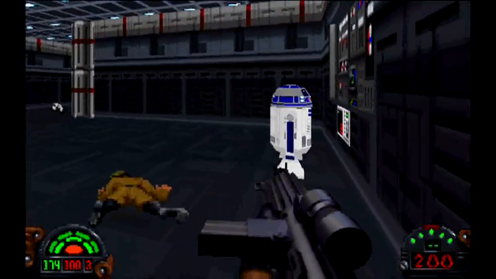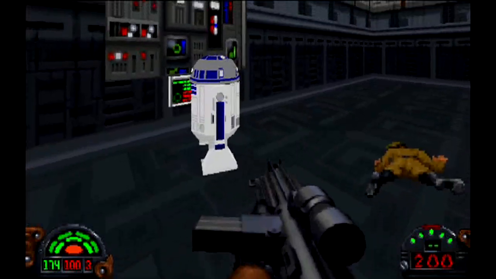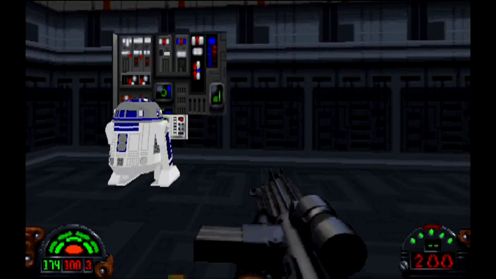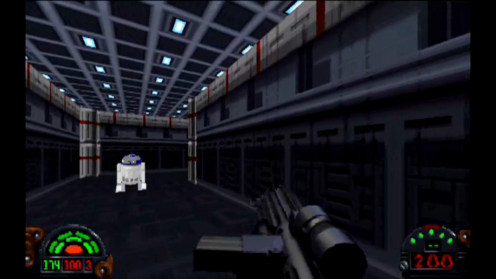And the reason is you have to have a rotating head and all that sort of thing, so you have to have it as a separate object. How did you animate invisible enemies? The R2 slowed down my 486. Yeah.